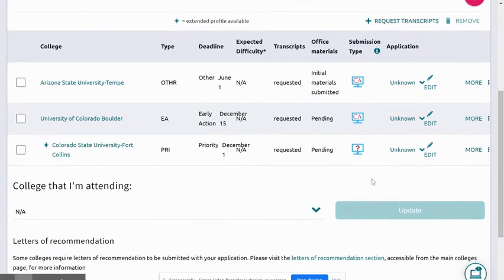Now you'll see when this pops up, I have a question mark here. And that's because I didn't choose how I am actually going to submit my application. From our end in the postgrad office, if you leave it this way and request a transcript, it will automatically default to send it via Common Application. The problem with that is then things get lost. So maybe you actually applied direct to institution and we send it Common Application. It is now stuck out in the digital universe and will not make it to Colorado State University.